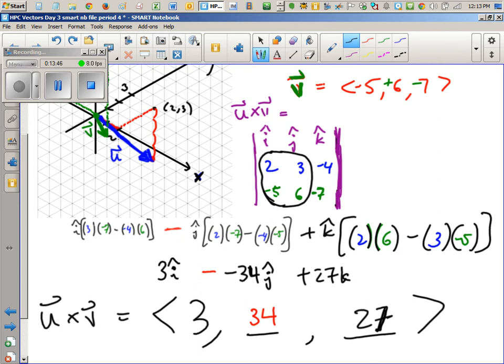Last comment. If you go ahead now and find the magnitude of this, that will also be important. That is the size of the parallelogram, the area of the parallelogram that is formed by these two blue and green vectors. Okay? And in that case, you can call it square units, because it's an area. So if these are length vectors, you just found the area of something, meters squared. But not all vectors are length vectors, right? Some are like velocity.